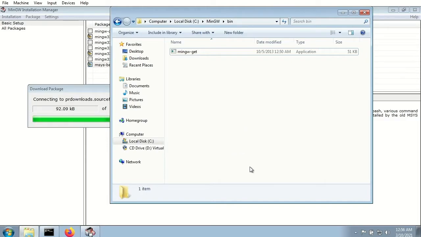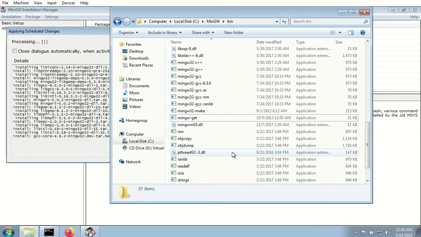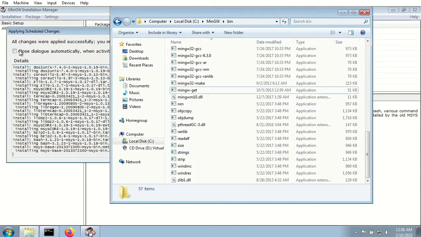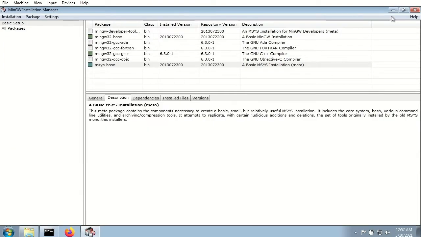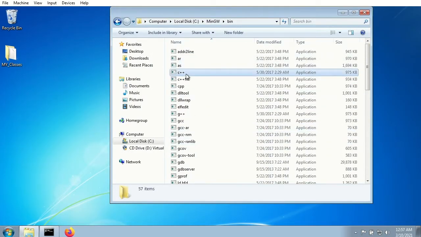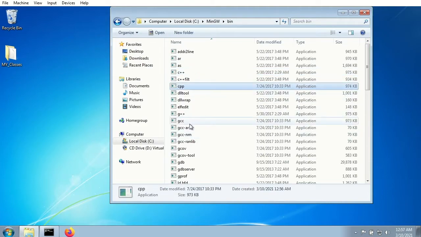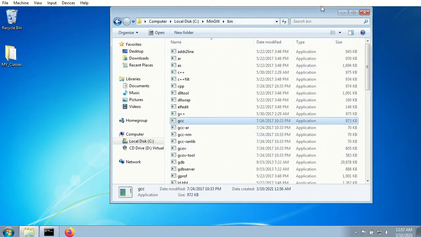So you understand it? Now everything is in the RAM. Using File Explorer, we can only see what is there on the disk. Right now things have been partially downloaded, but when they are completely downloaded, they will be arranged properly and saved on the disk. Okay, now it is extracting and now you can see this folder getting populated. So let us just close it. When it's done, we'll close the dialog and click close. We are done with it. Now we have our C++ compiler, and I guess here is GCC. So we are done with all the compilers' download.